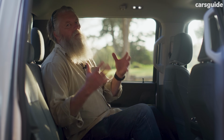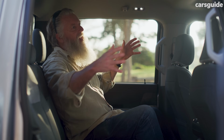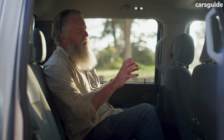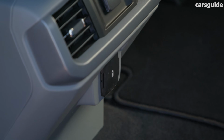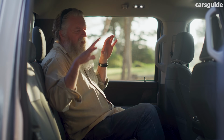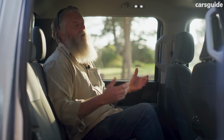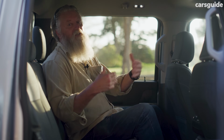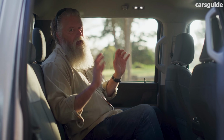The F-150 is what the American market calls a full-size pickup, and compared with the dual cabs we're used to, you can actually see where that extra size is, particularly from the back seat. Like most American cars too, there's tons of convenience. There's air vents, there's cup holders, more cup holders than I can count, charge points, there's storage space under the seat, very clever. But the big difference for me, compared with something like the Ford Ranger, is the quality of the backseat accommodation. There's a proper cushion, it's actually comfy. The backrest is at a much nicer angle. And if, like a lot of Australian families, you've now got a couple of teenage kids who look like they could become professional basketballers, a car this size, an interior this plush, is going to make a big difference to everybody's happiness on a long trip.